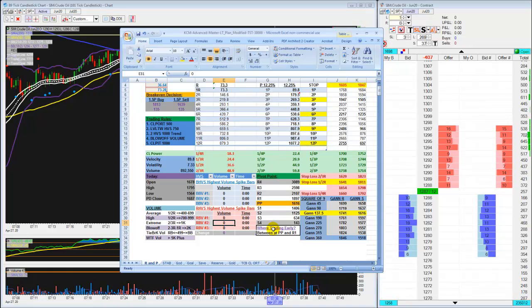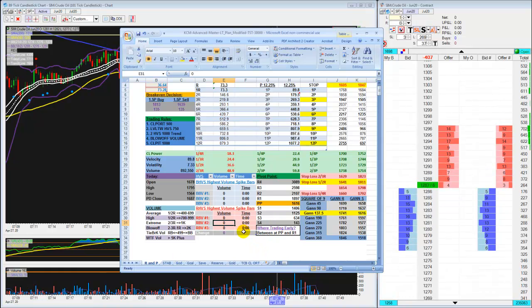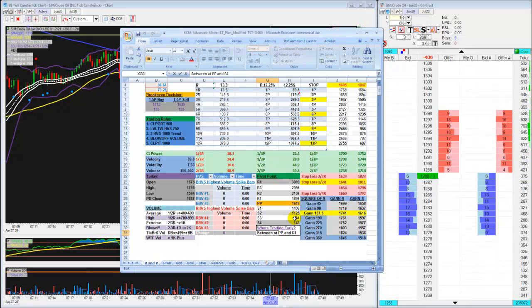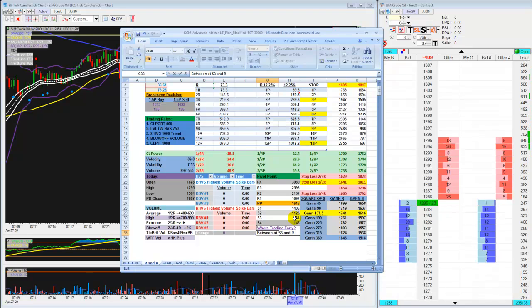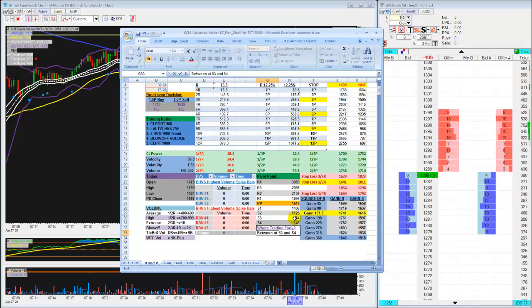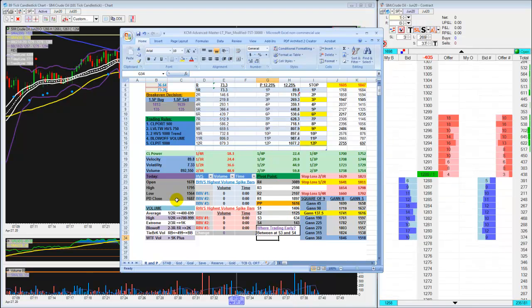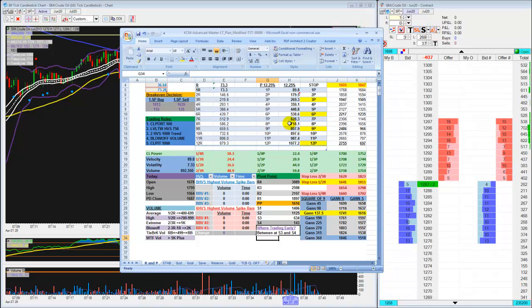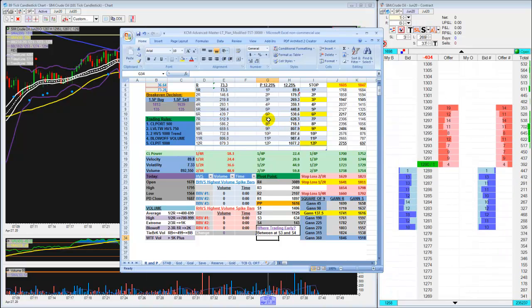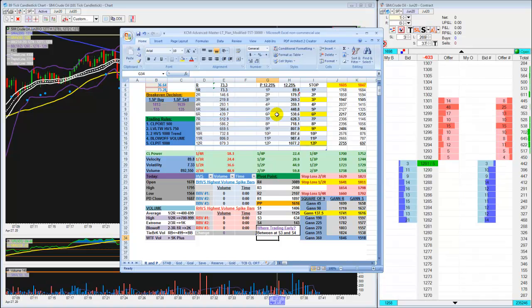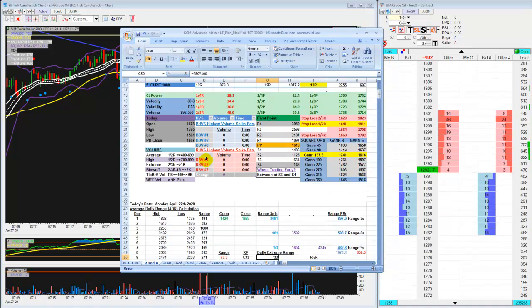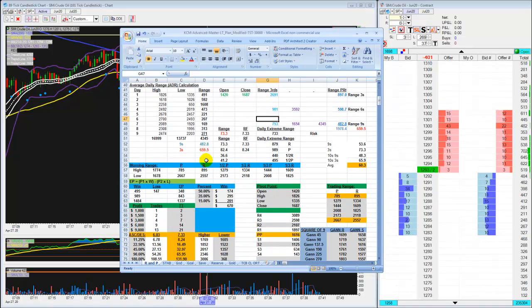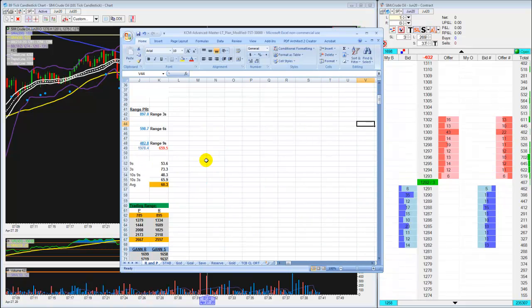Let's see here. Wow, we're below S3 right now. So that's telling me that I want to be trading one direction only. Unless I see something huge on the buy side, it's really dangerous to try to trade long in such a hard down move. This is uncharted territory for the most part. This is page 2 of the spreadsheet, by the way.